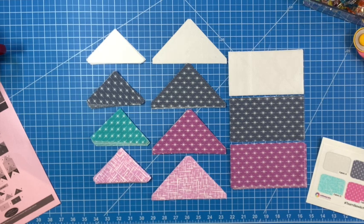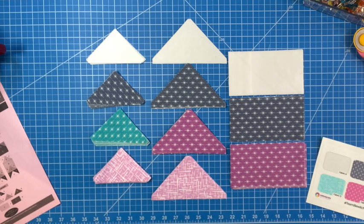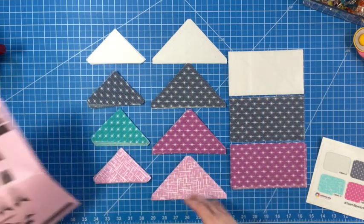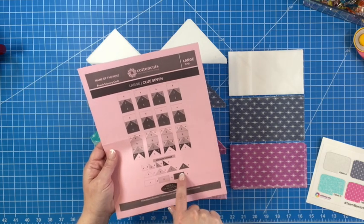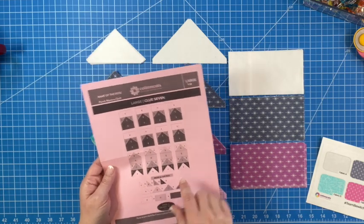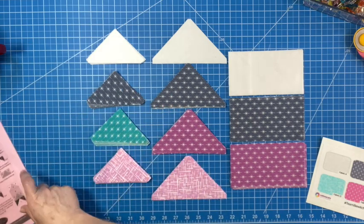Okay, well, we have made it to our clue number 7. I'm really excited. I'm a little bit behind because actually I'm pretty sure I have everything to do clue number 8 as well, but that's going to be a different video, of course. So I went ahead and made sure that I have all my pieces, and I do. You will get a sheet like this that will give you everything that you're supposed to have in the pack and everything that you are going to finish making for the clue. And then on the opposite side are all the instructions on how to make those pieces.